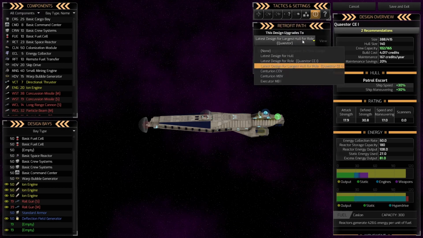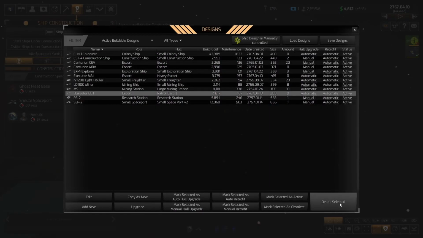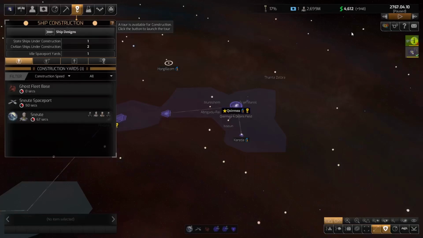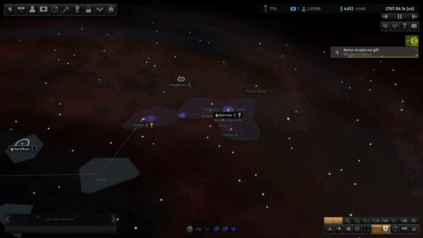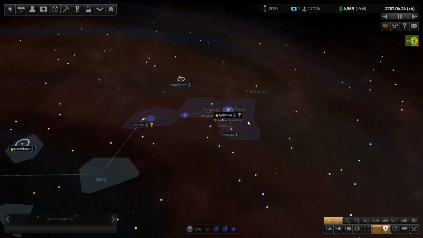We set it so that it uses the latest design for hull, save and exit, and there we go. So that's all set up. At this point, the thing we most need in order to move forward with our plans is money. It's going to be a big deal.